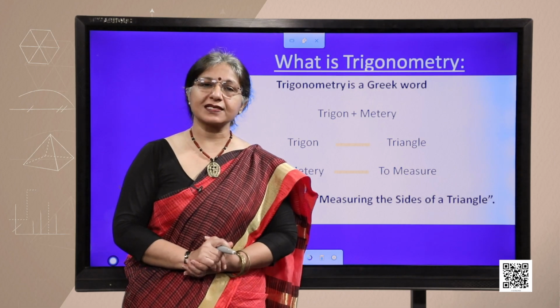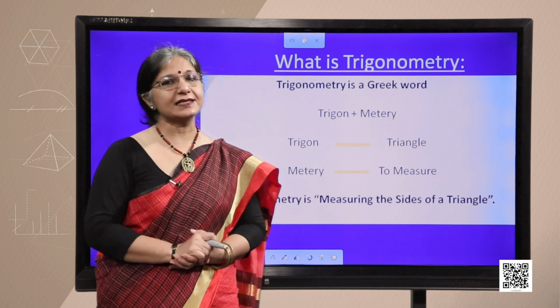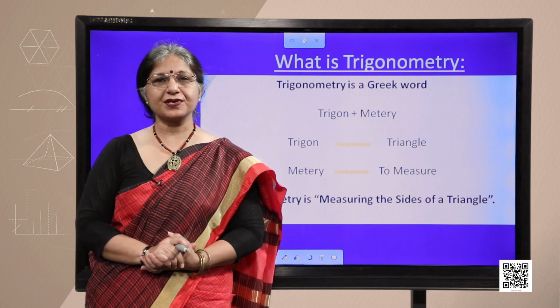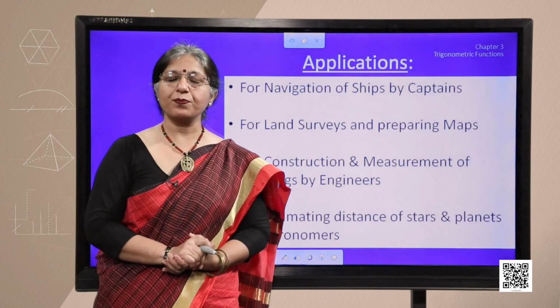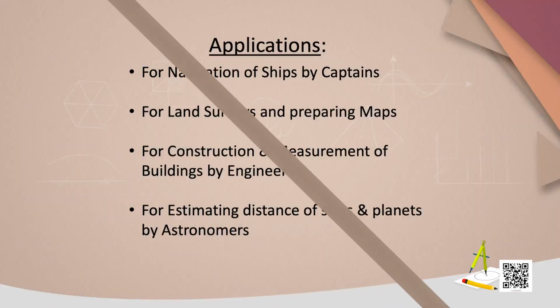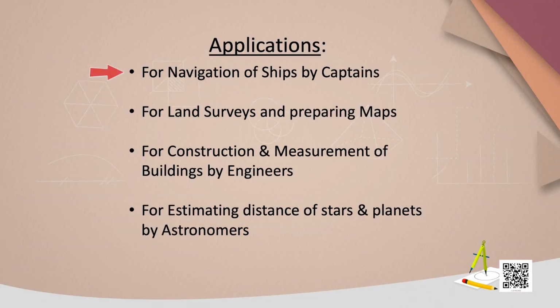Now the question arises, why do we need to find these parts or angles? This subject was originally developed to solve problems related to geometry involving triangles. In earlier days, trigonometry was used by ship captains for navigation, for land surveys and preparing maps by surveyors, for construction and measurement of buildings by engineers, for estimating distance of stars and planets by astronomers.